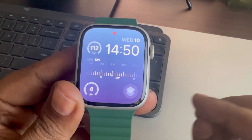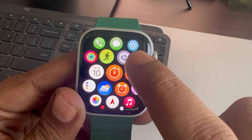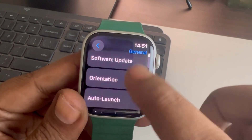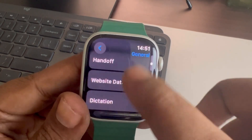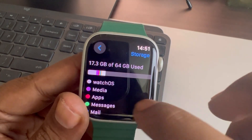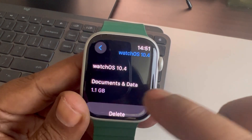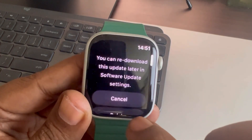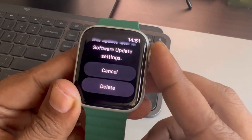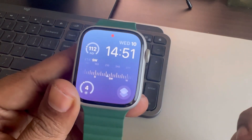If this is not yet fixed, the second thing to do is press the digital crown on the Apple Watch, then tap on the Settings icon, go to General, tap on General, scroll down and find Storage, tap on it, and now scroll down and find WatchOS or any update of this kind. Tap on Delete and delete the update. Now it will update the watch again and your problem may be solved.